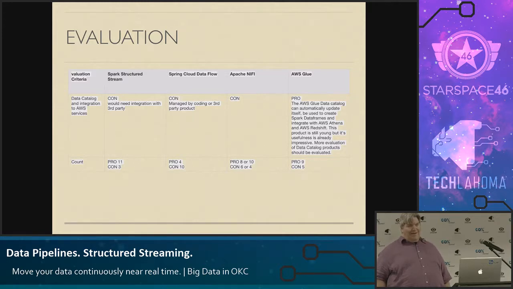I think NIFI might have been a better choice because as we're adding more pipelines, understanding how it all flows and having a clear description of it is a struggle, right? Maybe I go back to the data cataloging issue. If the data catalog solves that problem for me, that would be interesting, which is something we're exploring now.